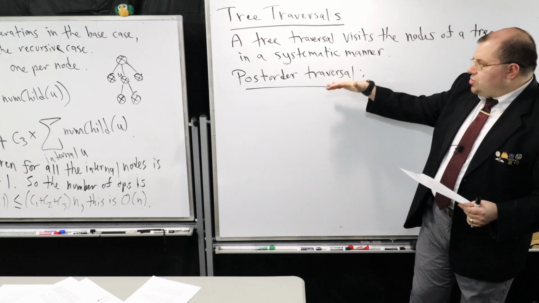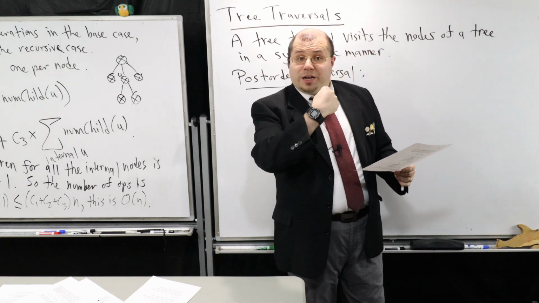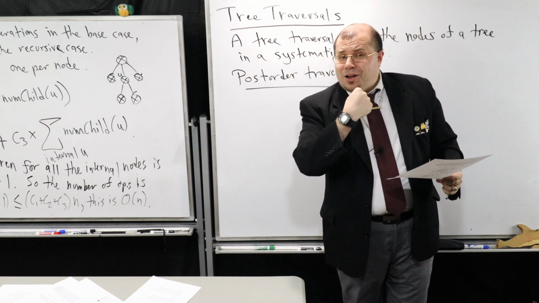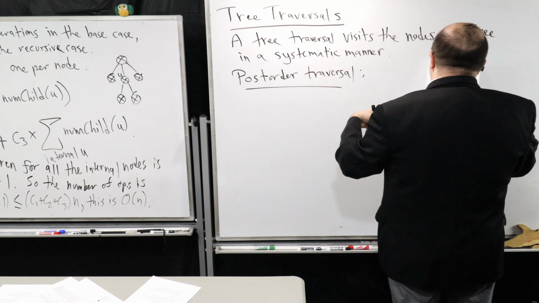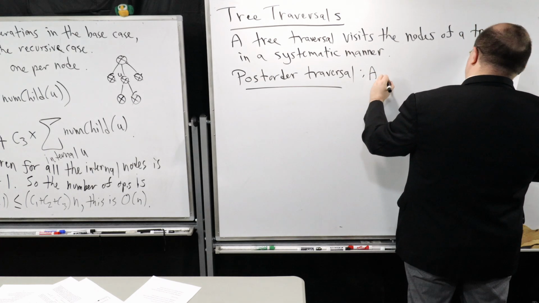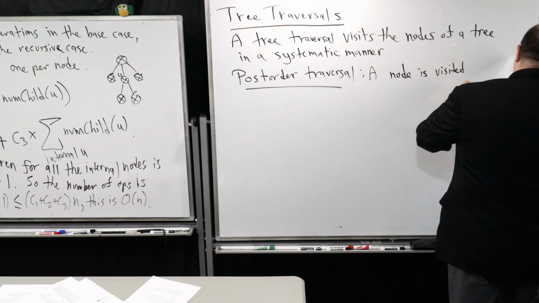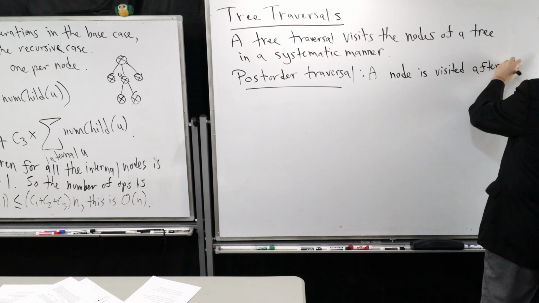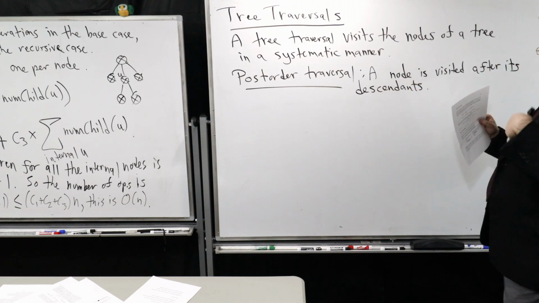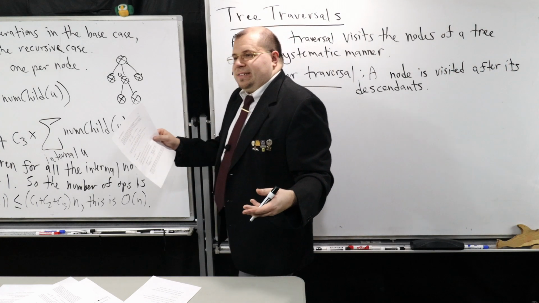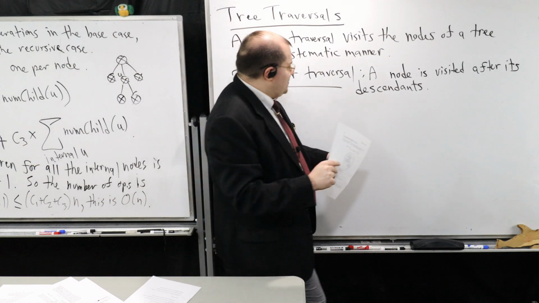So we have post-order traversal, and we're going to have pre-order traversal. These are going to dictate whether I visit myself and do an operation at myself before my children or after my children. So you're going to see that the framework of this is going to be very simple. Here's what post-order traversal is. It's just simply a node is visited after its descendants. So suppose you want to visit all your descendants before yourself. For example, you're summing over all your descendants so you could store some number within your node. That's one way you could use post-order traversal.